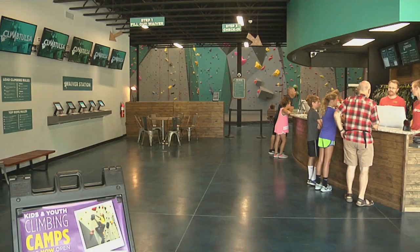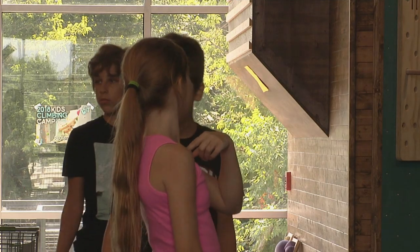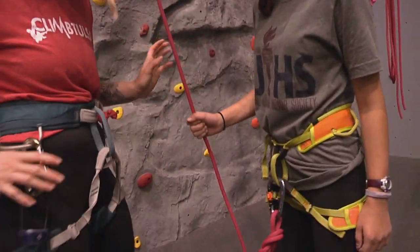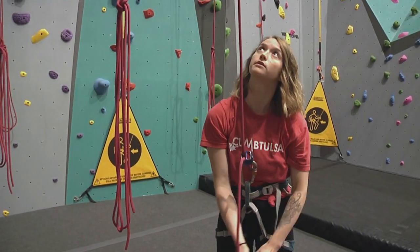It's pretty awesome. People come in and they walk about 5 steps and they kind of stand there like, oh boy, a little intimidated, right? But what do I do next? Climb Tulsa has very specific things set up for first-timers. There's even an area dedicated to training people properly. How to belay properly, how to tie in knots, how to use their harness and all those different things. We keep it ready all the time, so every day on the hour we teach those classes.